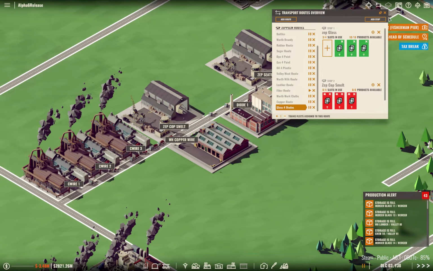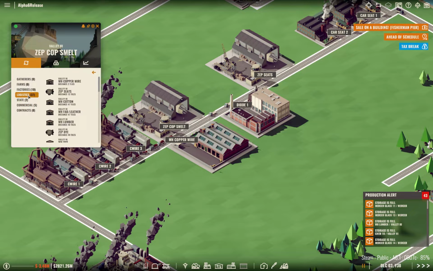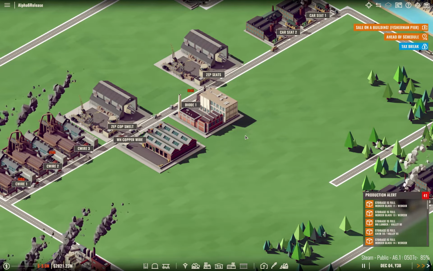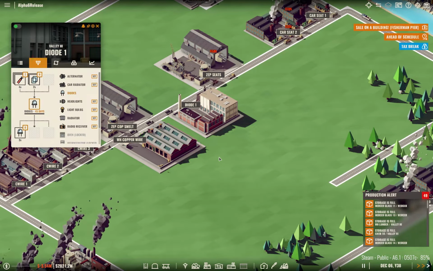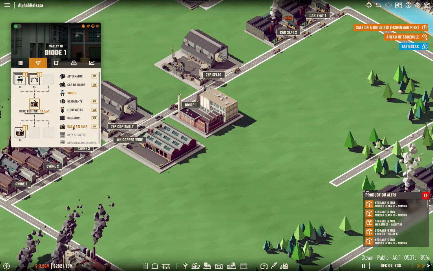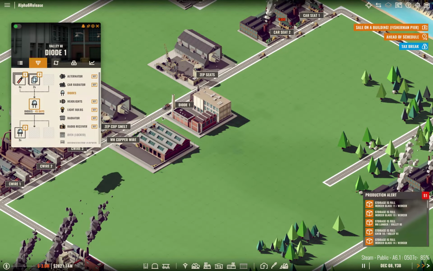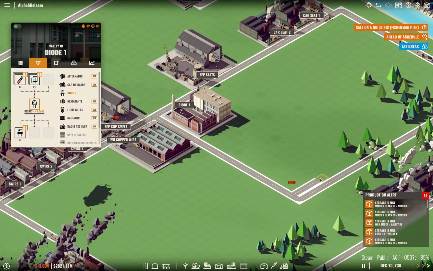And we're going to run you. And then this. Tier 1 glass. Destination, warehouse, copper wire. So this is going to pull in copper wire and glass to make diodes. And the radio receiver is actually just a hop, skip, and a jump from here.